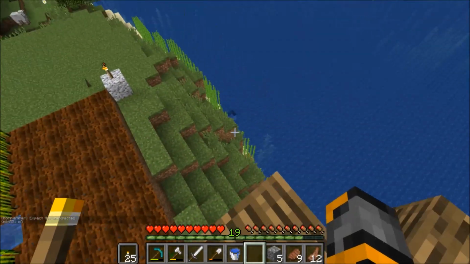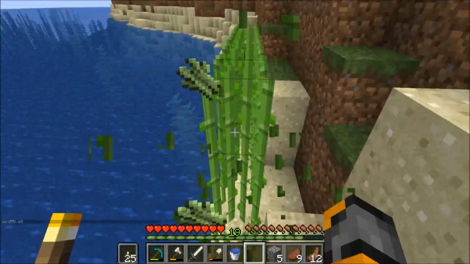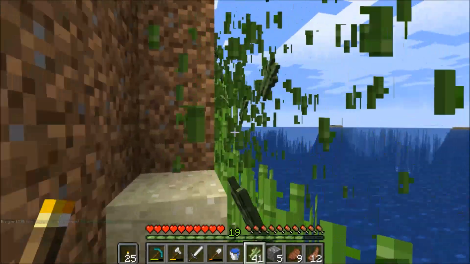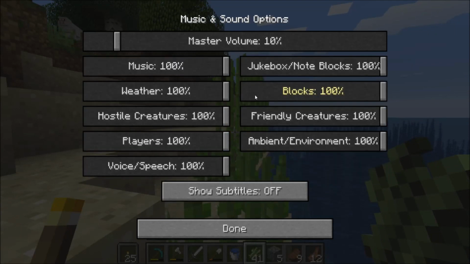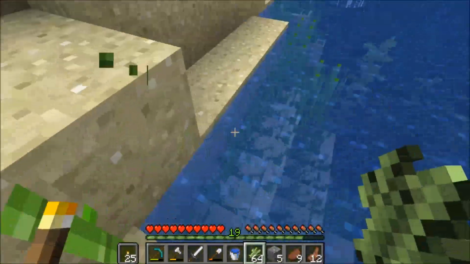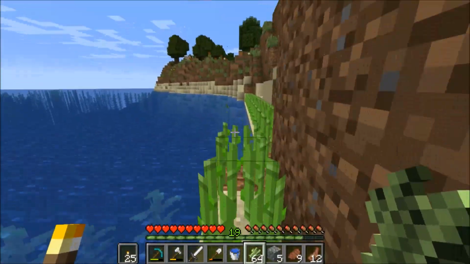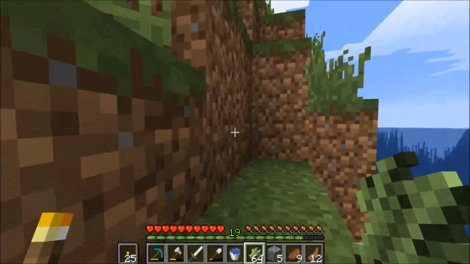Obviously you can see I've also got a bit of sugarcane going on down there. Let's actually go down there and harvest this, see how much we get. Something very satisfying about just breaking sugarcane. Actually, let's turn my block sounds down a little bit. Yeah, that's much better. There we go, we've got again about a stack and a bit of sugarcane. That's going to come in useful very soon. Now I really need to make some way of getting up here. Right now it's like a parkour course.